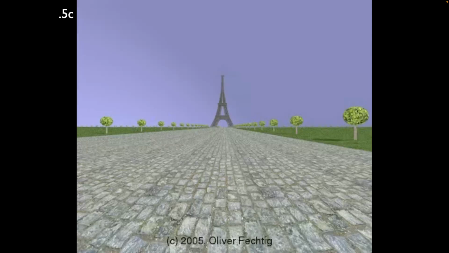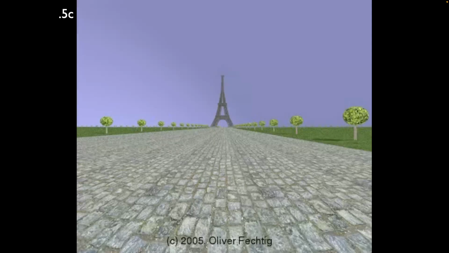Okay? Whereas most CGI in Hollywood is not based on real physics, it's based on movie physics. Anybody that's ever played in Blender or any of these other things, okay? The physics engine there is widely programmable to do whatever it is you want it to do, okay? What I'm about to show you are supercomputer simulations of what it would look like to be moving at high speed. So in this particular clip, we're going to show you approaching the Eiffel Tower.